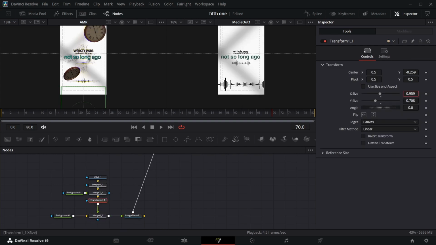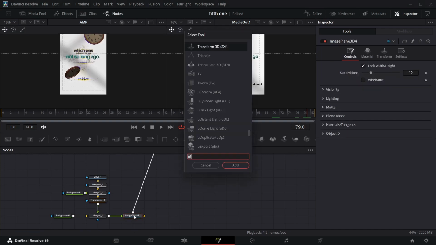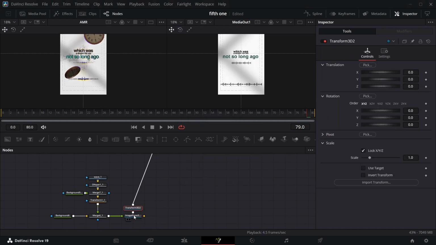So come to this one. We're going to reduce the size a little bit. Not the Y size, I think. Yeah, because this one seems a bit longer. Now I'm going to come to the end and arrange it at that level. So at the end, I'm still going to get a transform, and I'm going to add that one there.